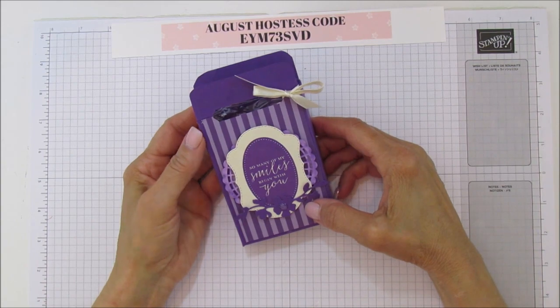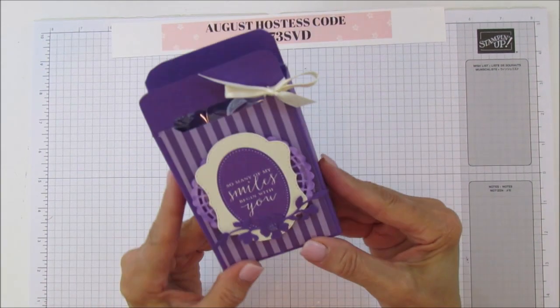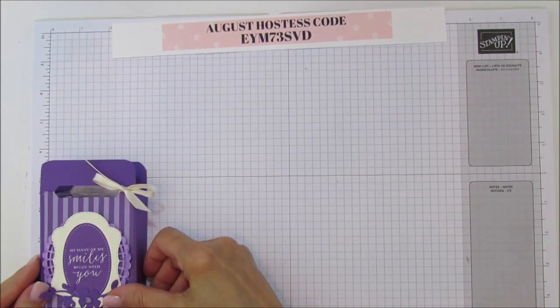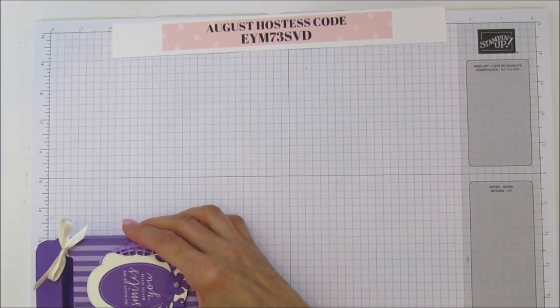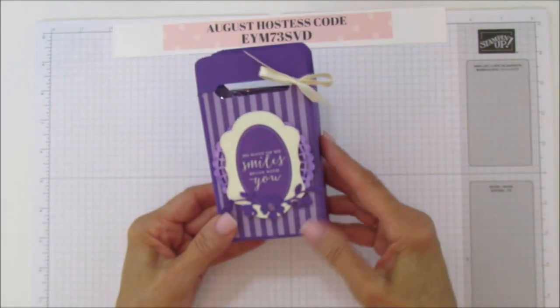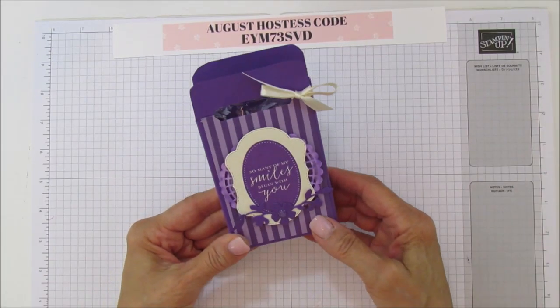Stampin' with Amore, and today I am sharing this little treat box with you. It's not actually little. It is 3 by 5.5 by, I think, 1. Yeah, 3 by 5.5 by 1.